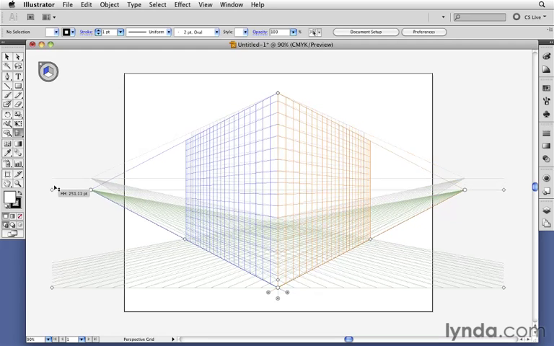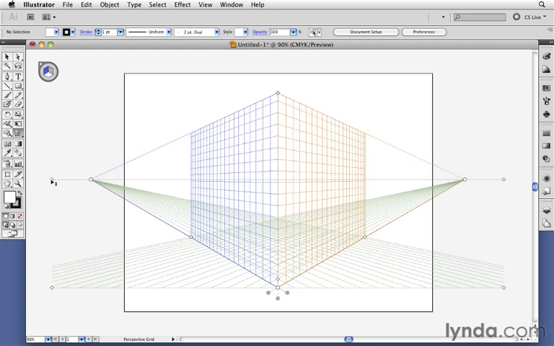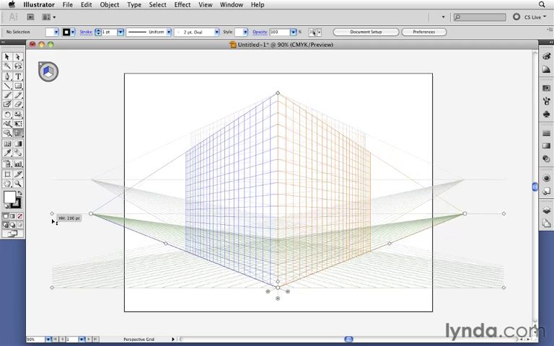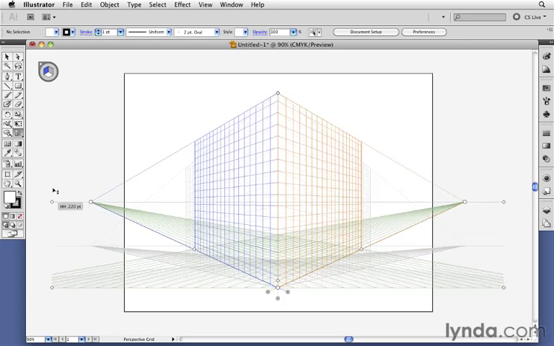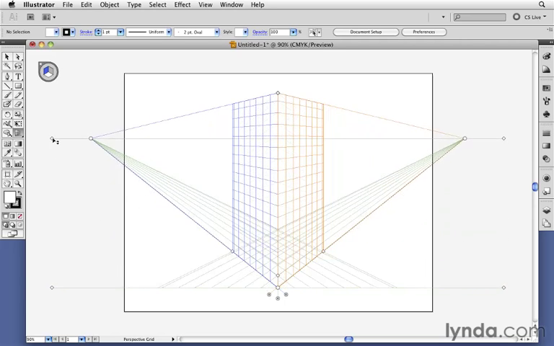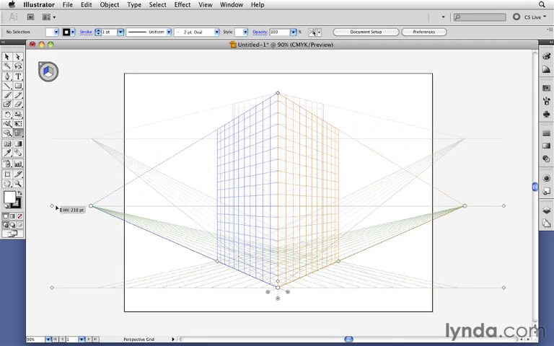To give you an example, if I were standing in front of a building, the eye level would be how I'd actually be looking at that particular building. A very low eye level would basically have me standing right in front of the building staring up at it. However, should I have a very high eye level, it would be as if I were standing maybe on a building across the street at the roof and staring down towards that building. I'll bring the horizon level back down to where it was around before.